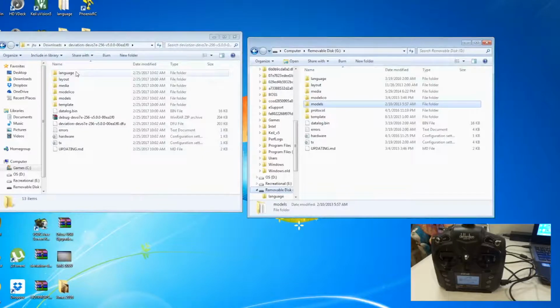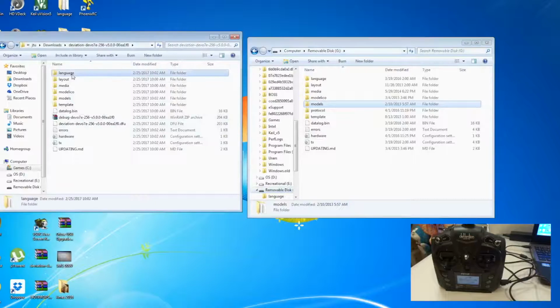So basically what you do, you select all these folders and then drag them over to your Devo7E, except for these two files, the zip file debug and deviation DFU. You don't copy these two folders over.